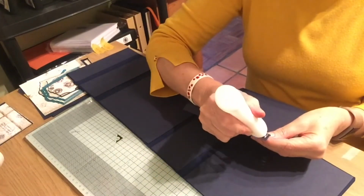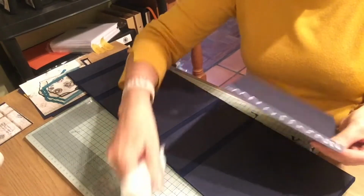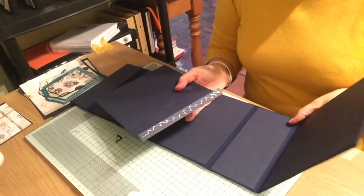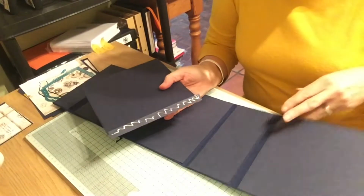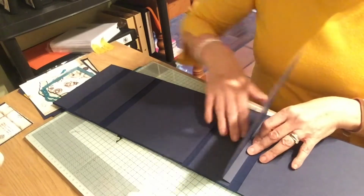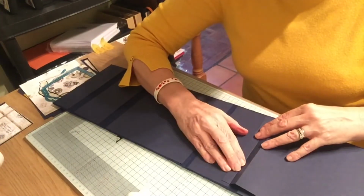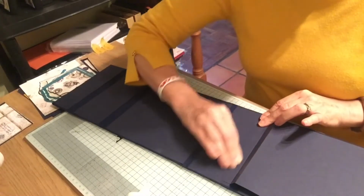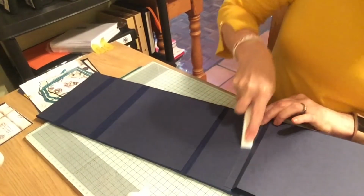So I'm going to put my glue onto my tab. Lift that up so that I know where I'm measuring. And for me it's easy, as I say, because it's roughly the end of my tape. And I'm going to pop that in, and it's smaller than your actual page. So you've got a little bit of a border top and bottom. And I'm just going to give that a really good hard press.